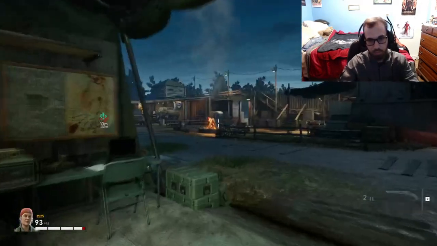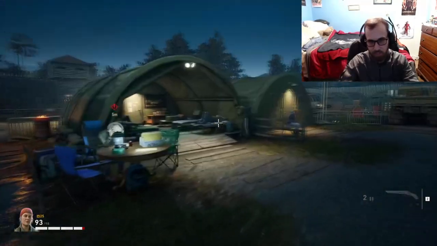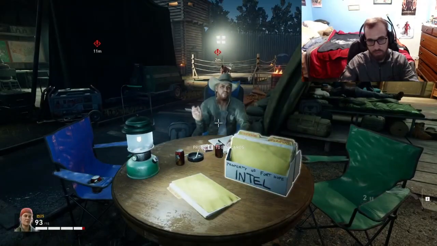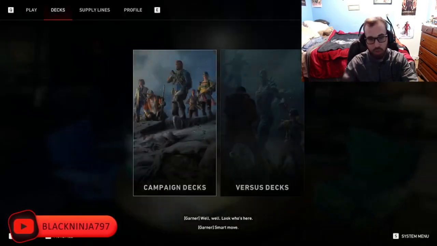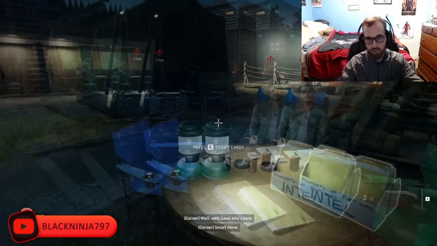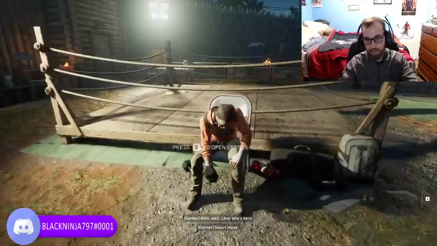And now we're going to be moving on to our next thing over here. So these guys don't do anything, you can't go anywhere back here. And then you've got this guy right over here. This guy is going to be the dude that allows you to mess with your cards, and he is called Garner. Smart if you move, go to Garner, he'll just give you access to your cards. He is pretty straightforward.